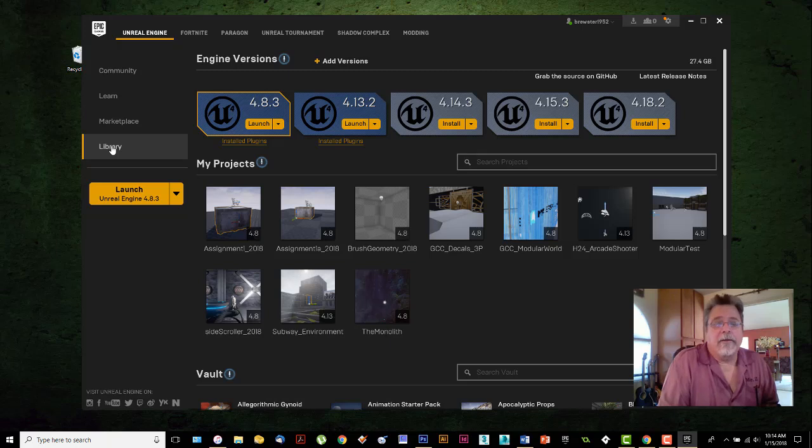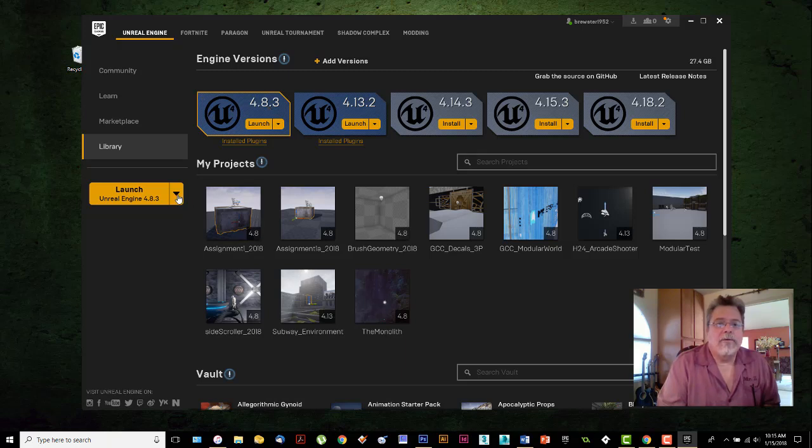Now, you will notice on here that if you have first downloaded this, you're not going to see an engine. You're going to get a button that says download the Unreal Engine, and it's going to come up at 4.18 point whatever it is. I think 4.19 or 4.20 is out now. I can't remember which one it is. But you're going to see that, and you're going to be like, well, which one do I download? Am I supposed to download 4.18 point whatever, or what? Why do I have all of these up here? Well, the answer is you want to download engine 4.8.3. That's this one right here.